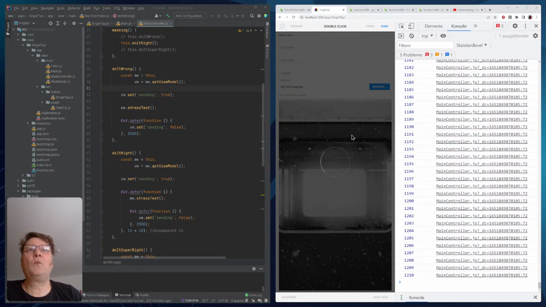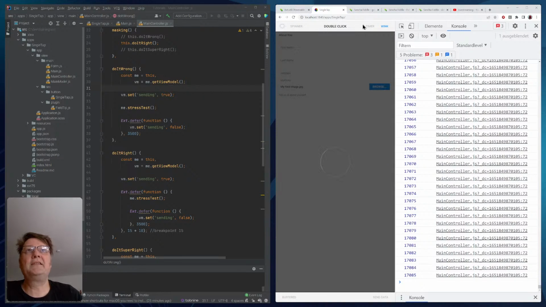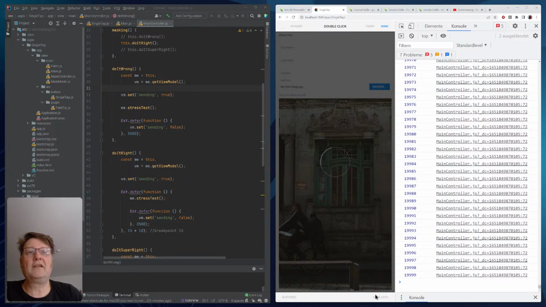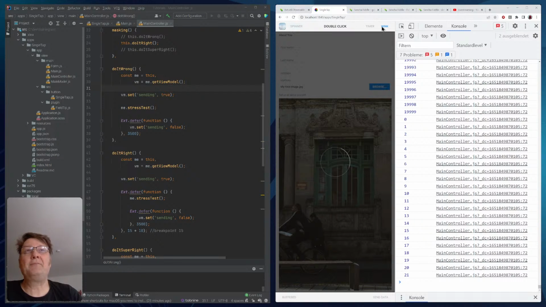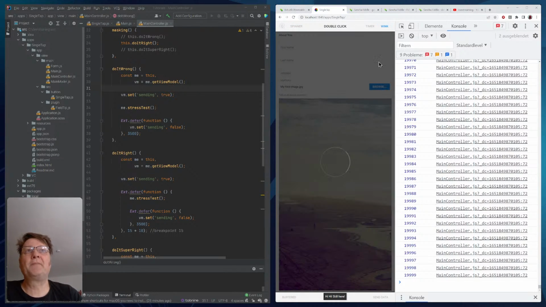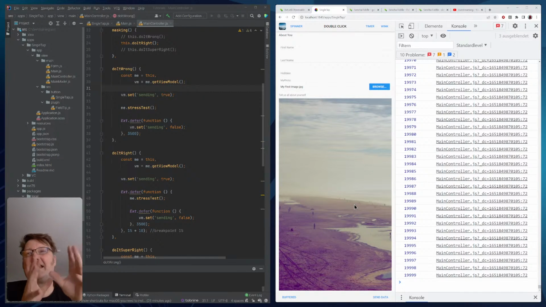So if I press here, we get the spinner, we get these disabled down here, and still this heavy duty work runs, but at the same time I can press the wink button and it's popping up in here.